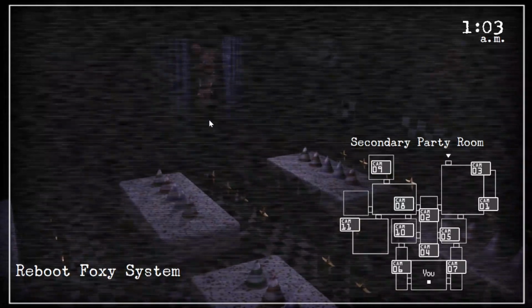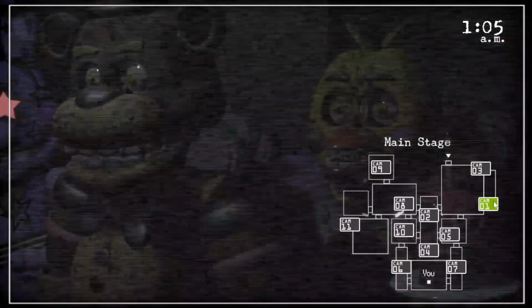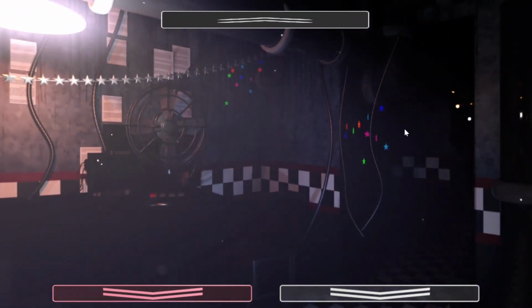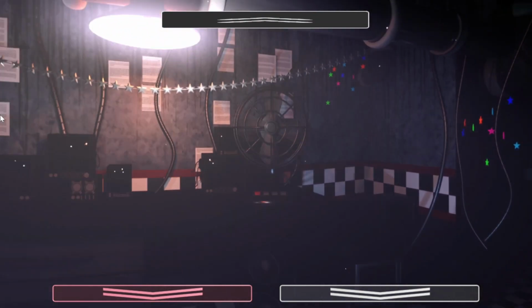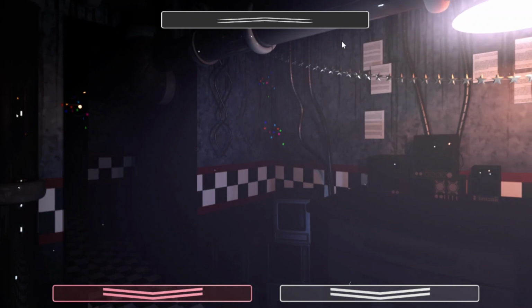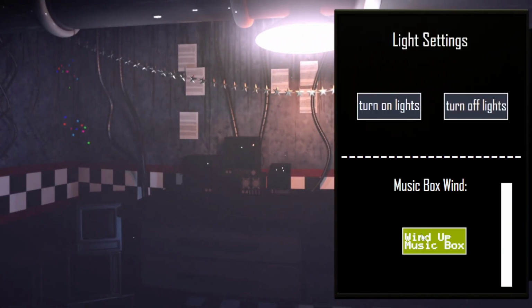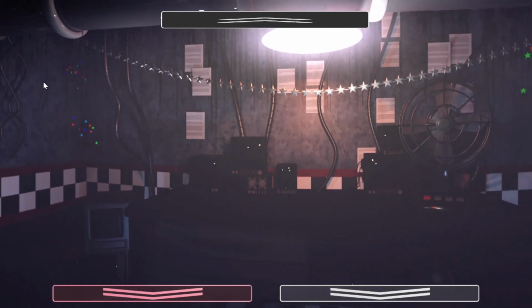So we want to keep an eye on Foxy. I doubt he's going to be active at the moment, but I love the models though. The office looks really cool. We still got a classic fan. I love the Sister Location kind of wire. Oh, the FNAF one. I don't know where this wiring is from, but it's iconic FNAF wiring.